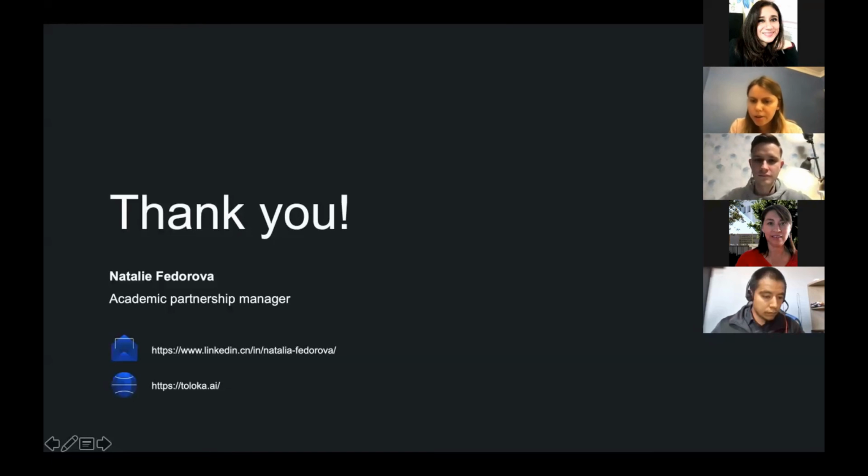And the question, is it possible to get more data from Toloka in order to test machine learning algorithms or neural networks, for example? Maybe I do not understand this question fully, but yes, Toloka is a tool for getting data, and you can automate the data labeling pipeline and get more and more data.